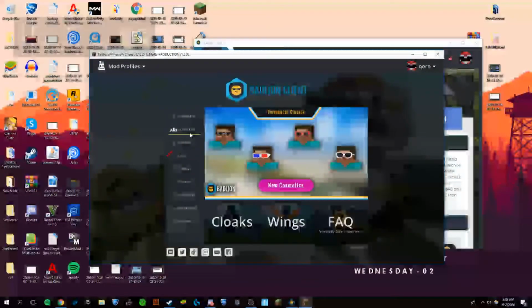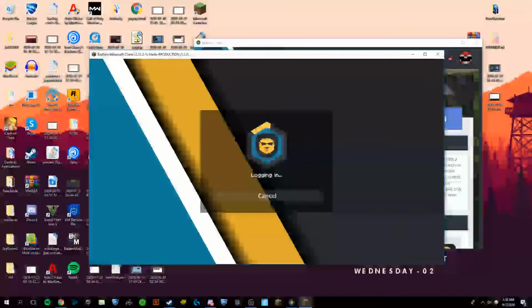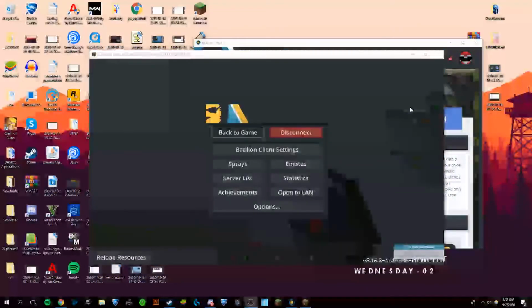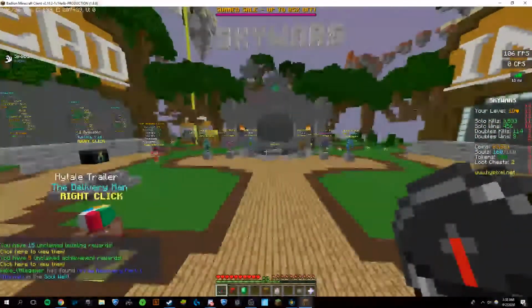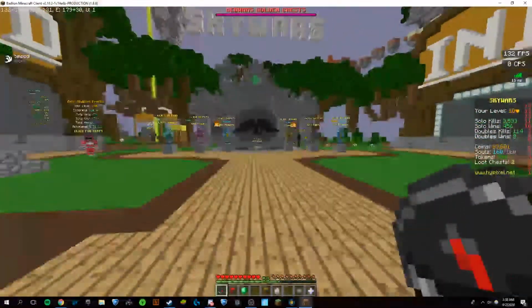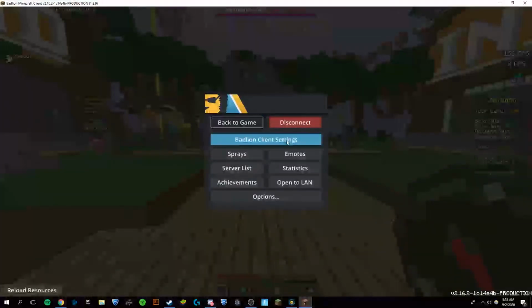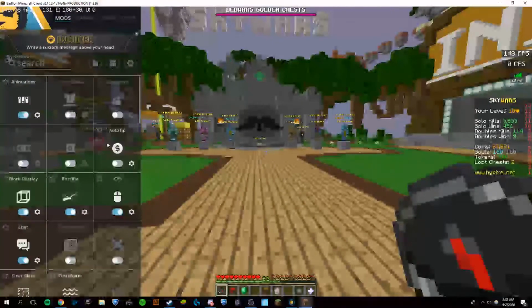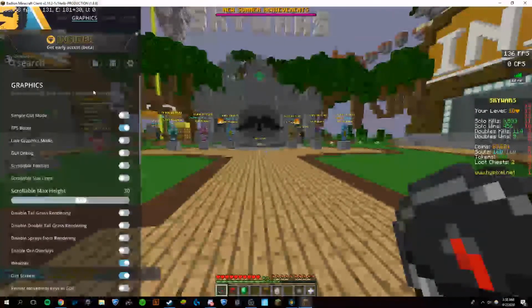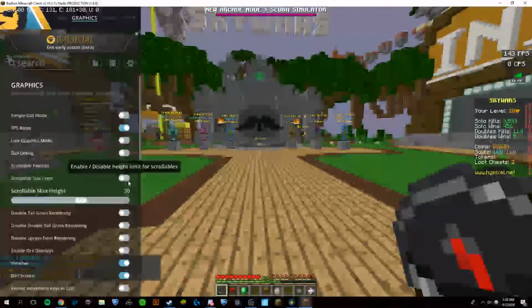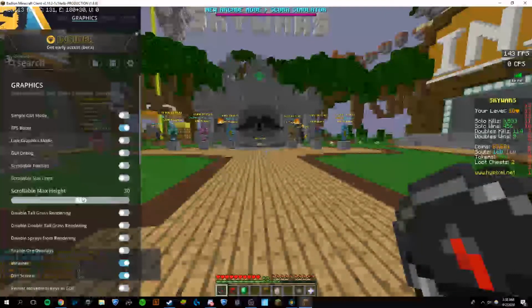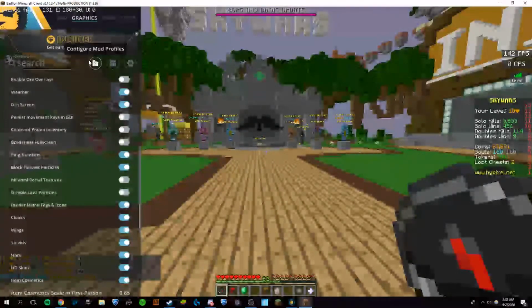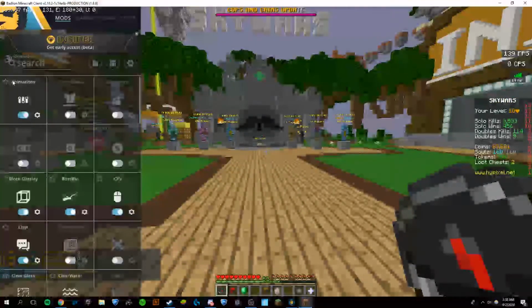You just want to click multiplayer on the left here, then just log on to a Minecraft server. You can choose any one that you want. We're on Hypixel right here because it has the most customizable options. So if I just press escape and go to Badlion Client settings, I'll be able to show you some of my favorite things to turn on. And you can obviously change lots of other things here as well for more frames and customize basically everything you want. So we're just going to go back to our main animations.